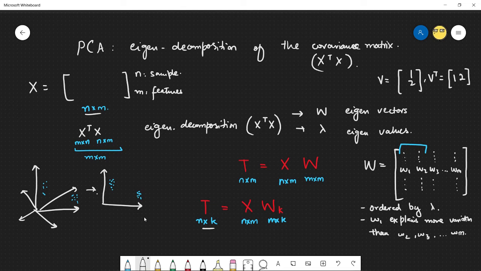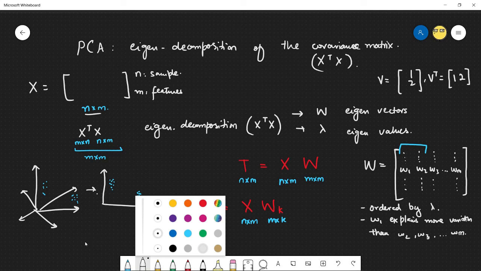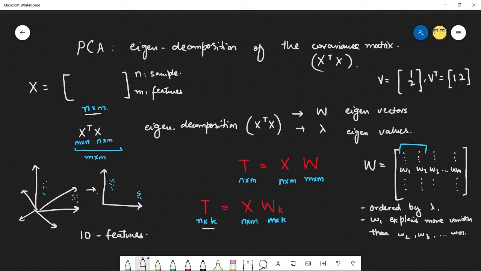So if you're using the songs example, the songs data set that I provided you guys, it had 10 different features. And it was really, really hard to make a scatter plot for all 10 of them to see where the clusters or the genres of songs are. I'm able to then reduce it and say that T is going to be whatever my data points were, times W_2. So in the end, I should be getting W1, W2 in our data set. I can also call W1 and W2 my PC1, PC2, so they're, again, principal components. But the idea is the same, that I'm able to pick out the first k eigenvectors, which I know are ordered, so they explain the most variation of data, and use them to transform.